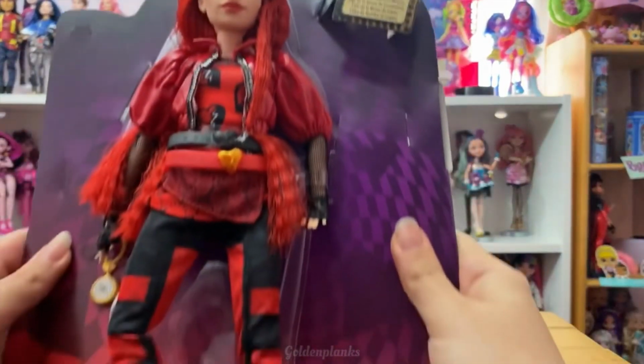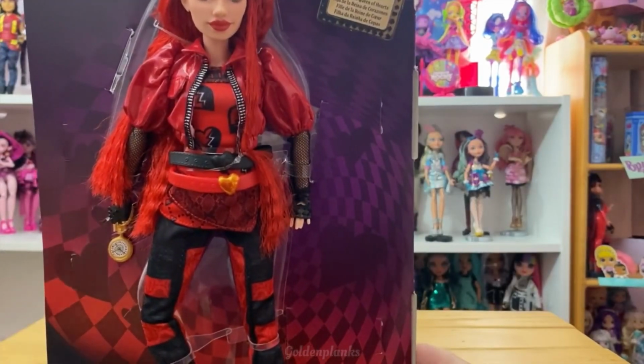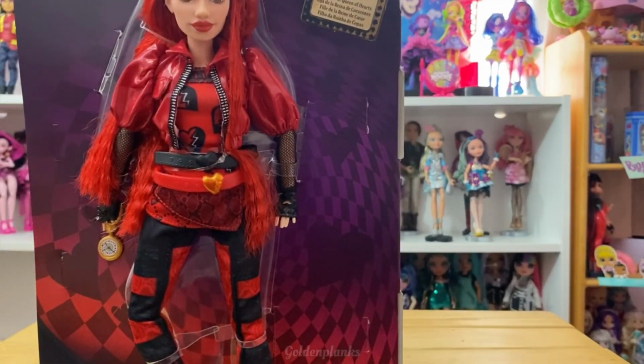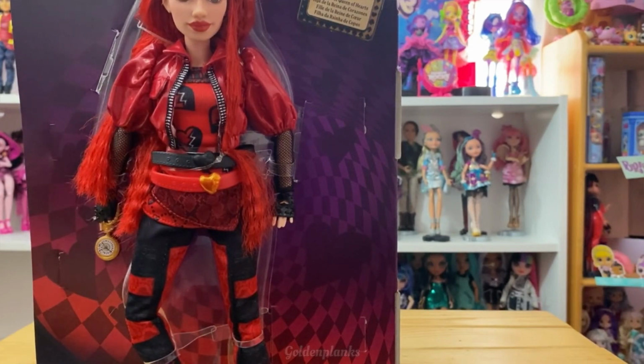So I'm gonna pause my complaining. Or no, I should complain now before I forget. Because I like the dances in Descendants. I like when they stop to dance. I'm not liking the Loving It music video where they just keep going to a different place to dance. I like it when they dance there, you know.